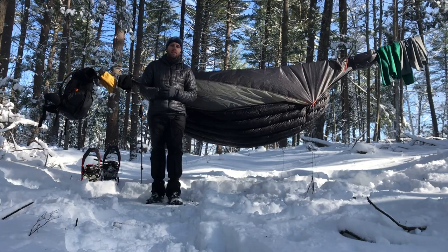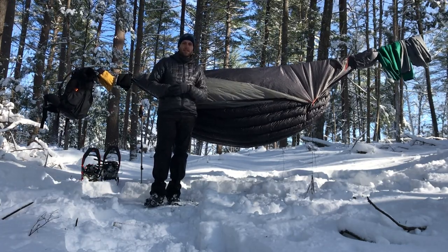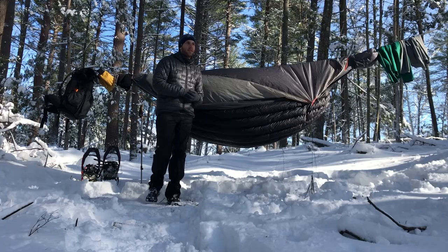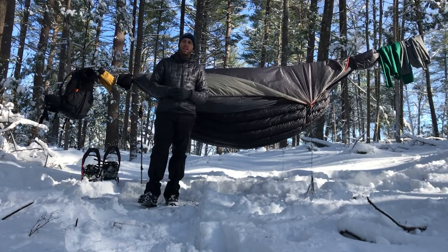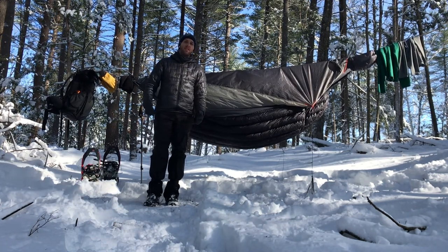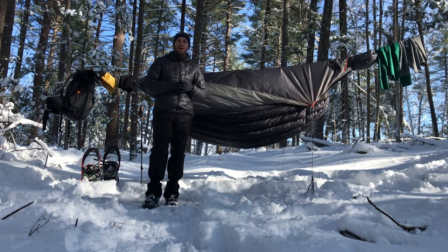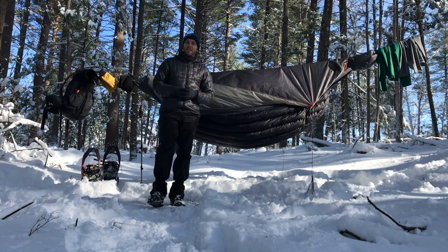In my how to sleep warm at camp in wintertime video, I also discussed a pee bottle. With hammock camping, I'm not going to carry one of those. I'm just going to get out and just go pee. It'll definitely wake me up, especially when it's very, very cold, but it can be rejuvenating. It definitely gives you that wild experience. You're out there, it makes you feel alive.